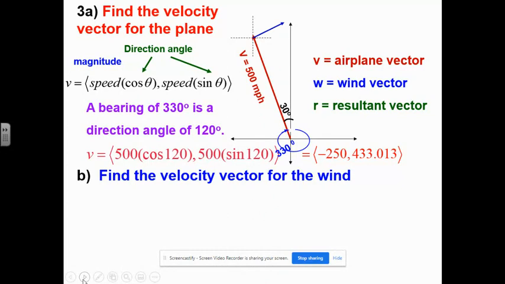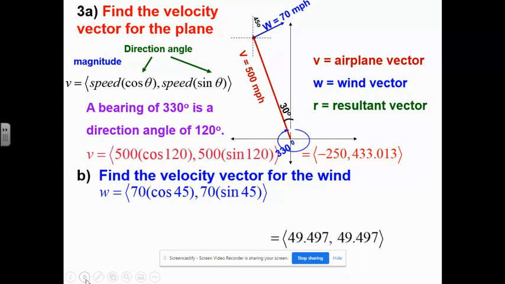Then we have to come up with the velocity vector for the wind. So the wind is a 45 degree angle. It is east of north. So again, you would start in a north direction and then rotate 45 degrees towards the east. And then you would figure out what that is with a math angle. The speed was 70 miles per hour. So 45 degrees east of north would actually also be 45 degrees, because since the quadrant's 90 degrees, if I go 45 degrees towards the positive x-axis from the positive y-axis, that would still give me 45 degrees starting at the positive x-axis and rotating towards the y-axis. And then use your calculator and you get your velocity vector for the wind.